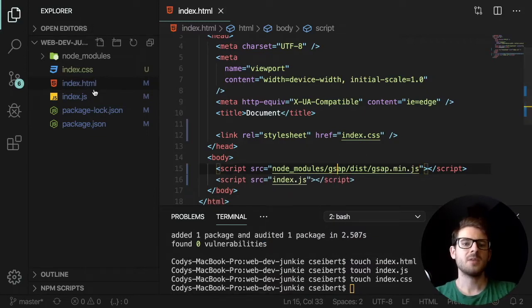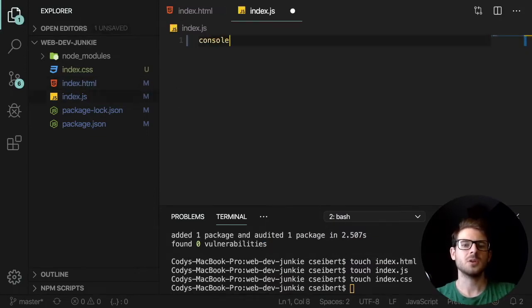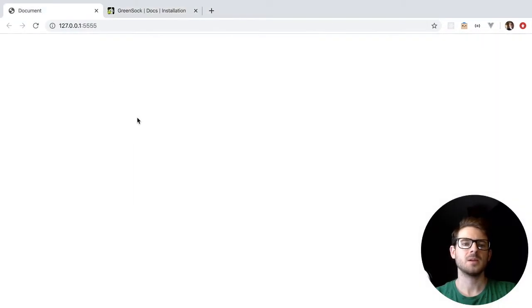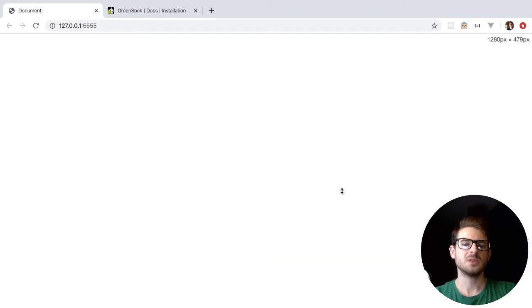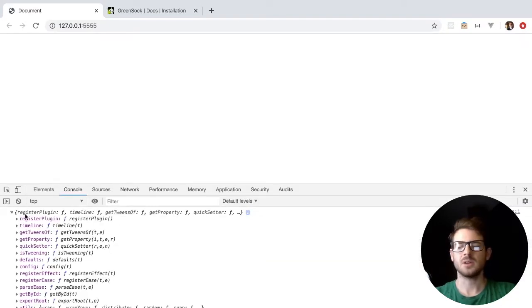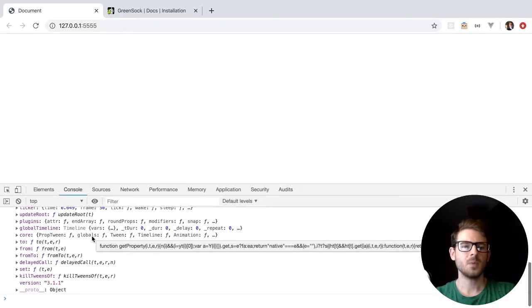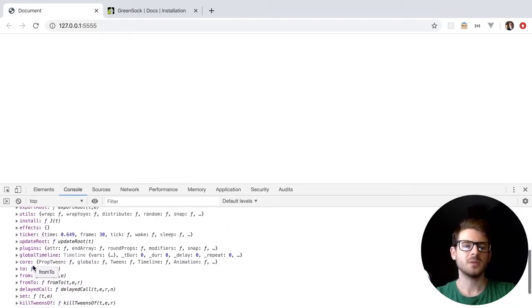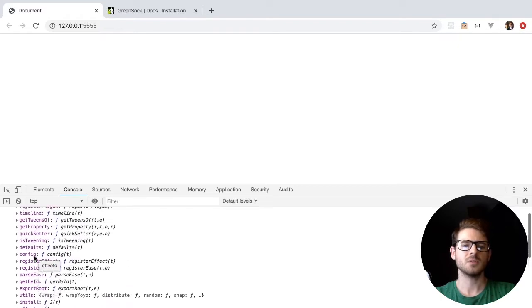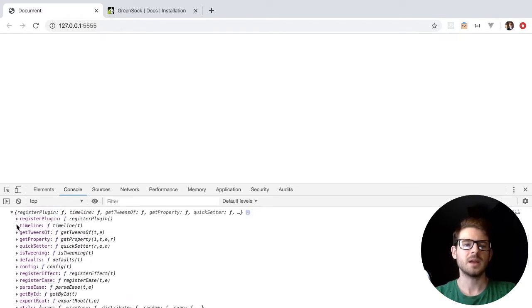And if you have it working correctly, you should be able to console log gsap. So I'll go back here. I will load up the terminal, Control J or something. There we go. And refresh the page, and you notice that gsap prints out an object with a bunch of different stuff. So you can say gsap.to, gsap.fromTo, a lot of cool stuff you can do here. And there's also a timeline, which I'm going to use a lot.